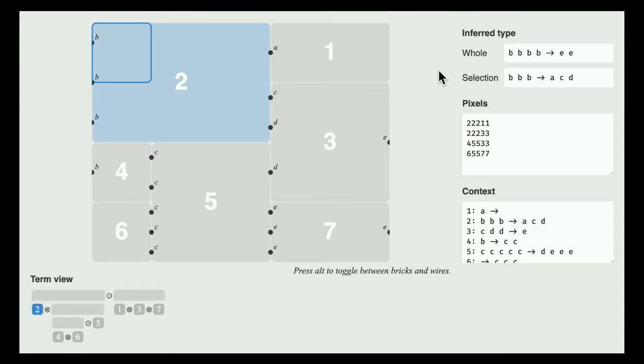And as I move my cursor around, the highlight in the tree follows the cursor. And if I make the cursor bigger, you see that I'm selecting 2 things. So I'm doing 4 and 6 in parallel. That's what this says. And then I'm composing this. So after doing 4 and 6 in parallel, I'm going to do 5.